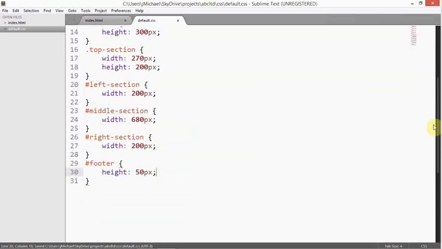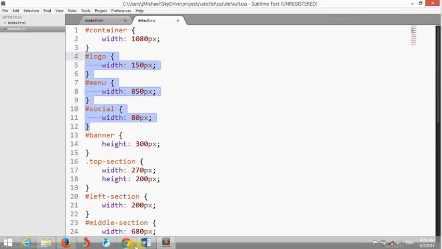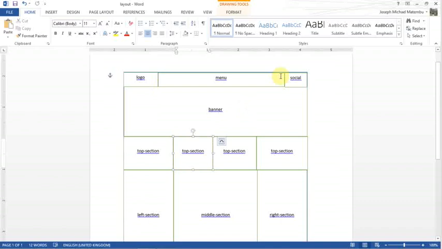Now, like I said earlier, I also need to set the height for these three here, though some are bigger, like the menu. These three, logo, menu, social, they are in the same area horizontally, but visually they seem to have the same height.